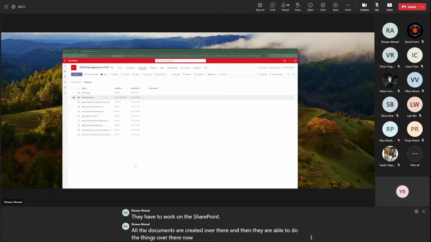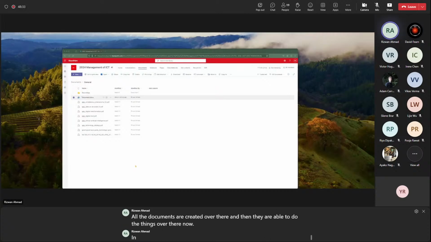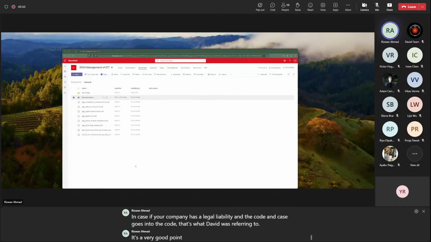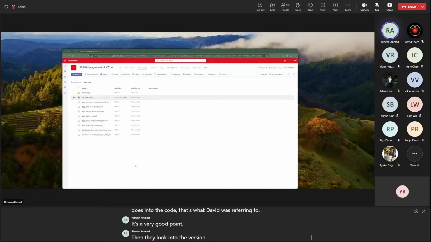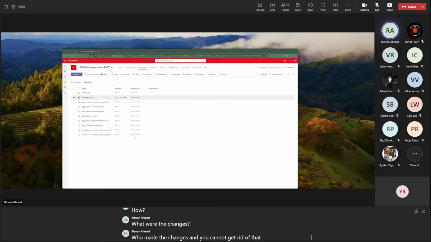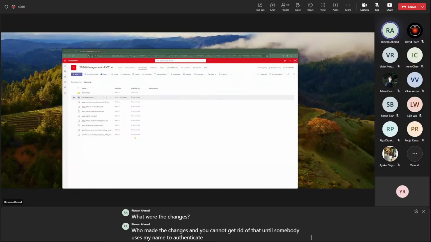Now, in case your company has a legal liability and the case goes into court, that's what David was referring to. It's a very good point. Then they look into the version history for when it was changed. So it gives you a chain of custody: what the changes were, who made the changes, and you cannot get rid of that until somebody uses my name to authenticate, right?